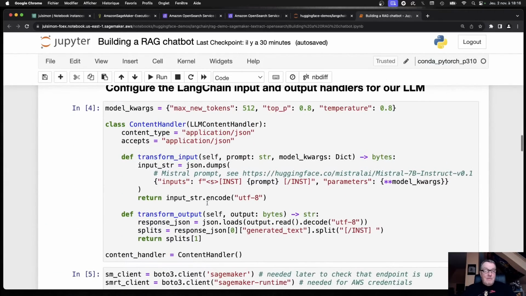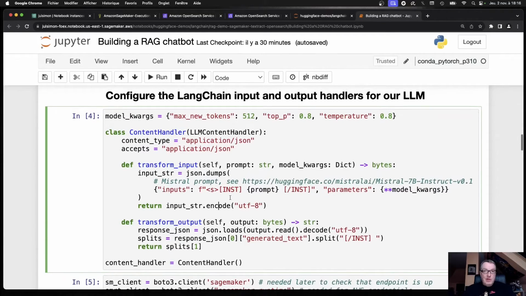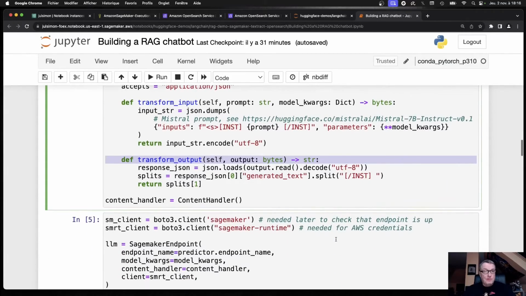Just like in the previous video, we need to adapt the input and output for LangChain. So again, same as before. The input function just adds the Mistral prompt, okay? If you use a different model, you certainly will have to change the prompt format here. And the output just filters out the instructions that are also included in the answer. So I will just show you the answer and not the prompt and not the chunks coming from the RAG system, okay? But same as before.